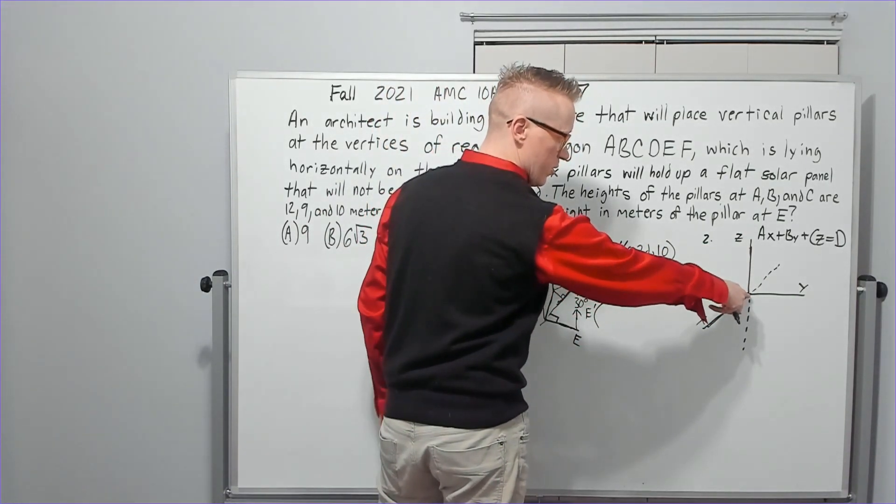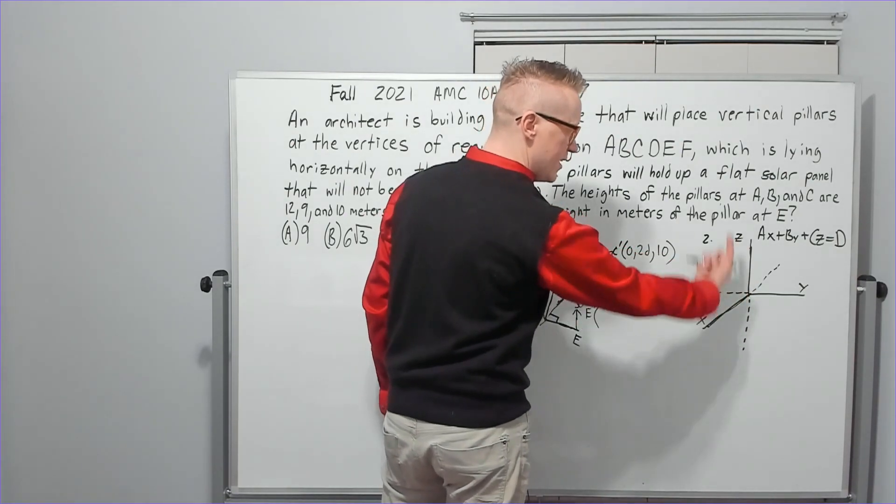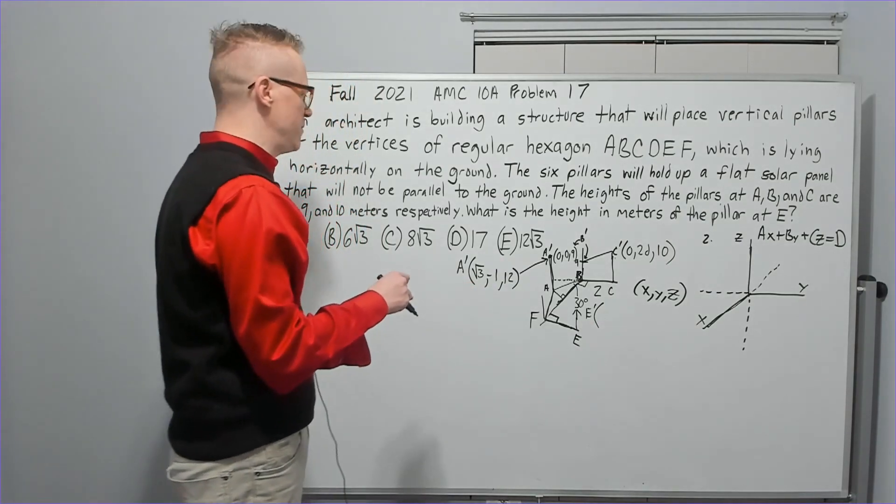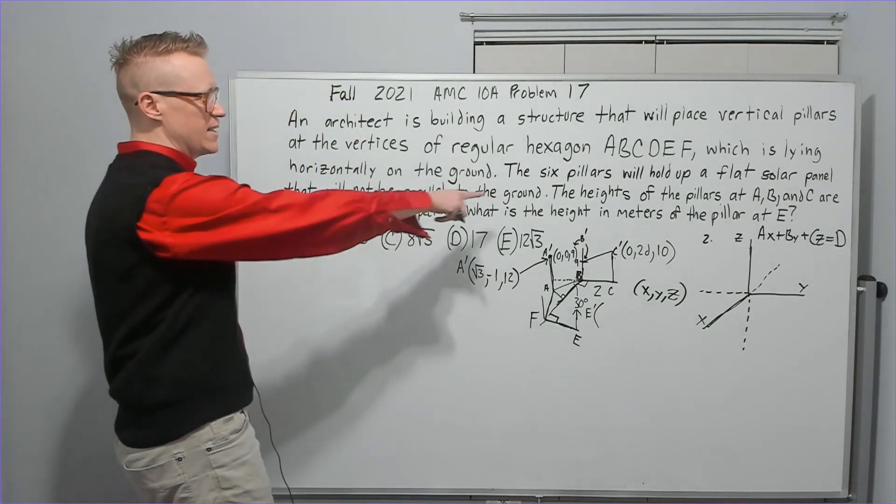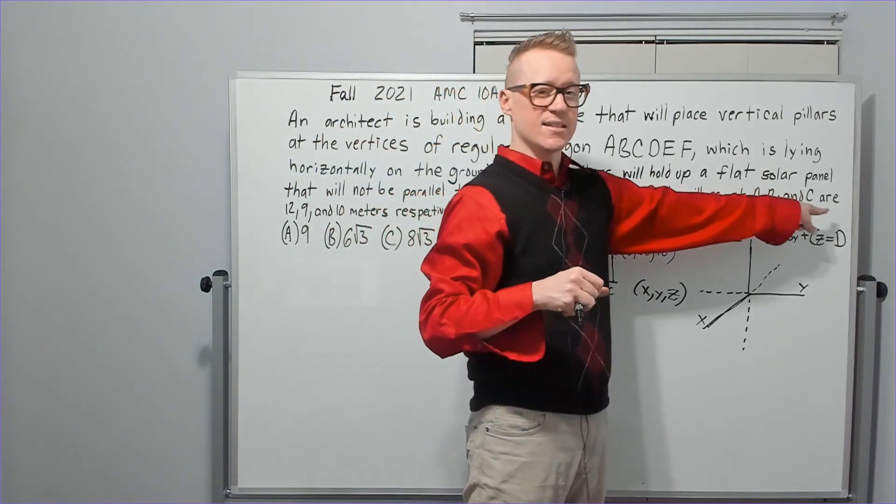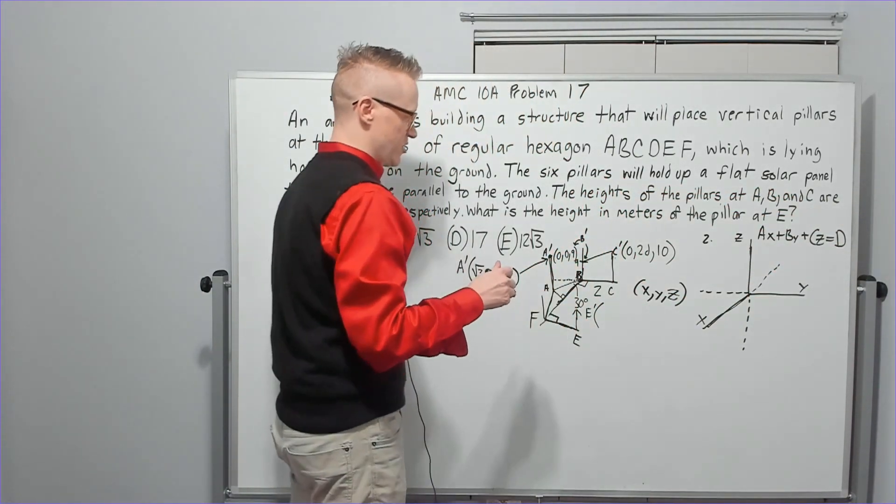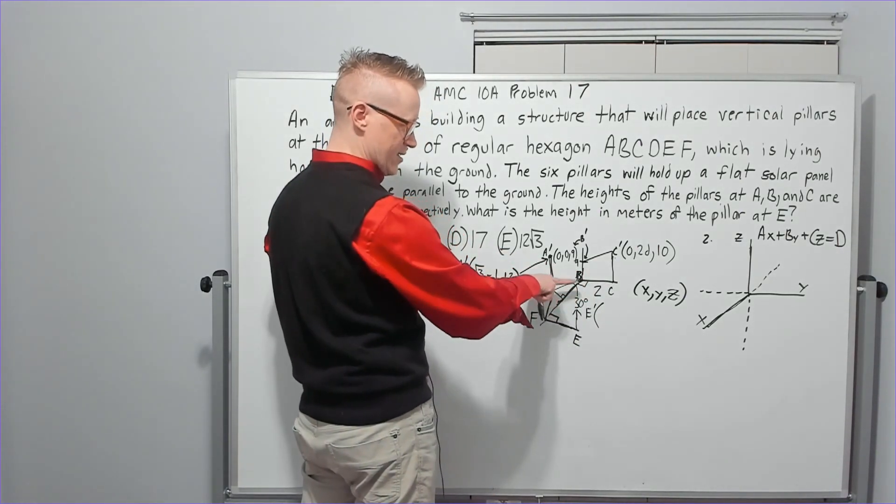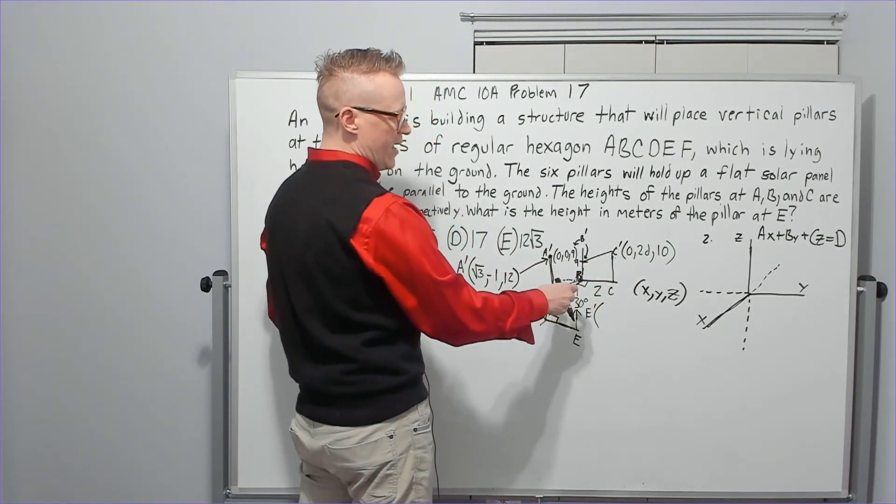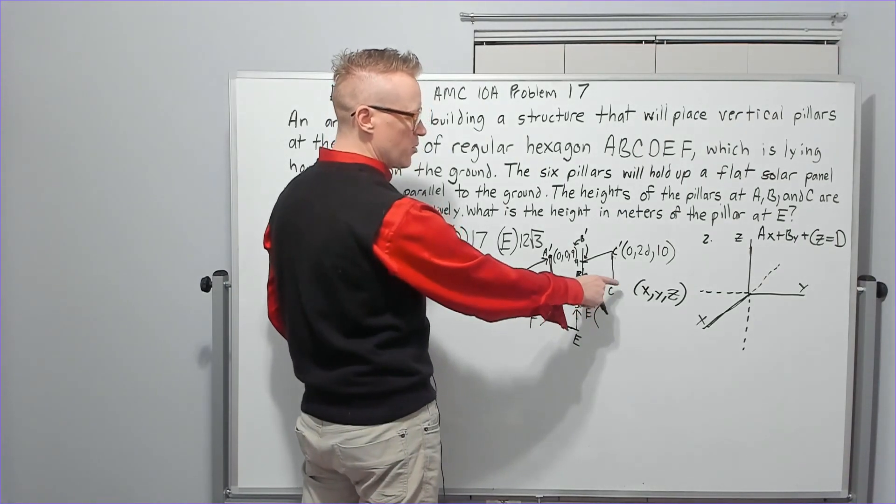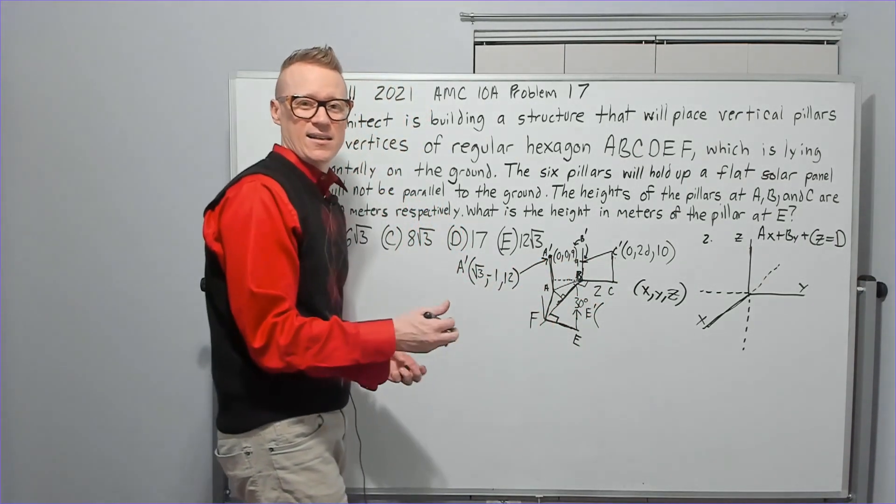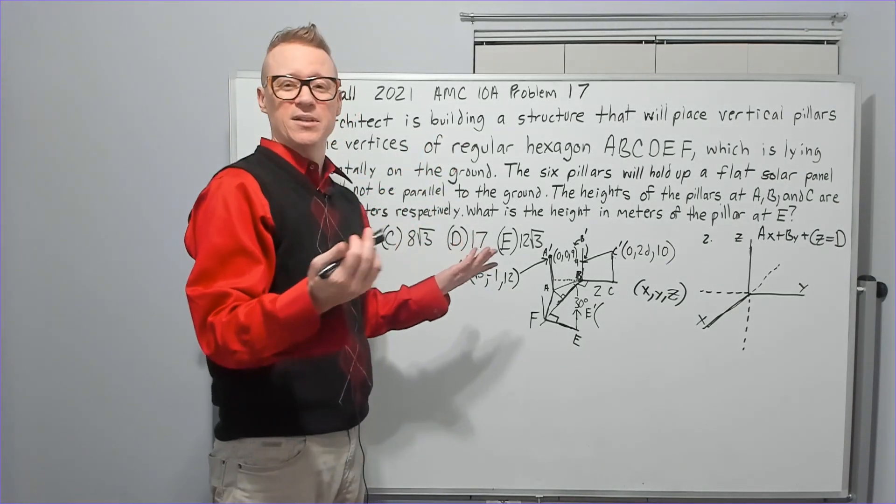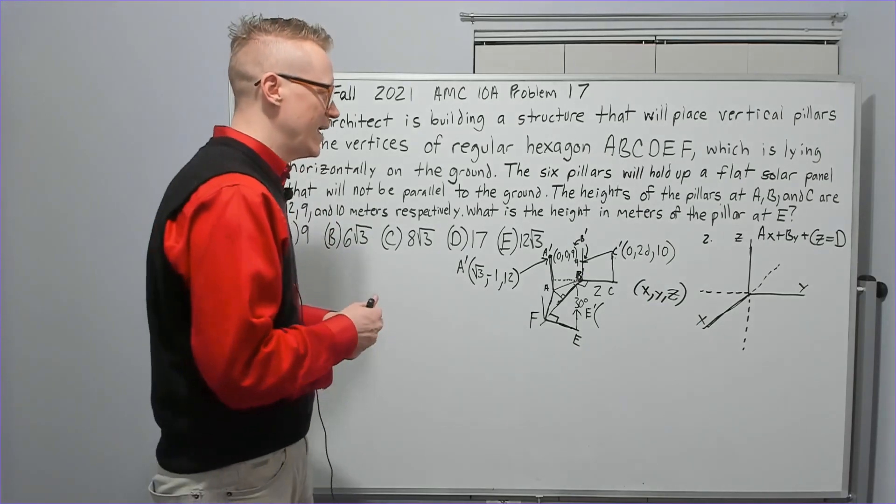So B prime would be located at coordinates X, Y, Z, and they're actually ordered triples. The first value X is zero, because all these lines are meeting perpendicular. So there's zero at the origin, zero for Y, zero for Z. You're going to go straight up. Why did I pick B to be the origin? I picked B to be the origin because it was the middle letter of A, B, and C that we had.